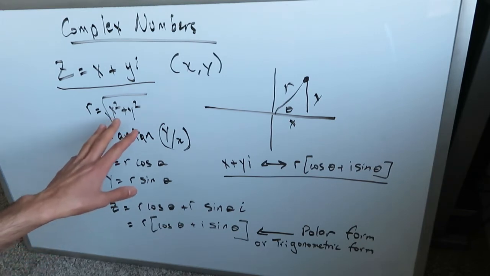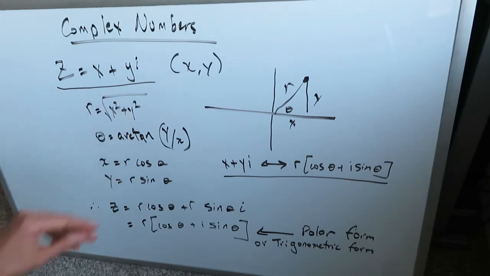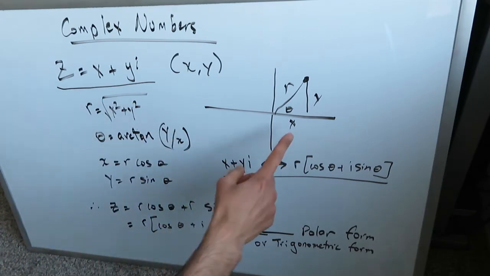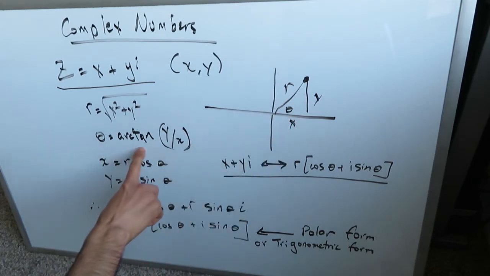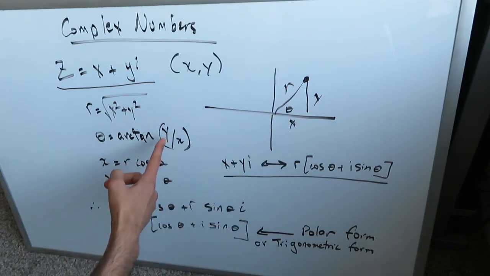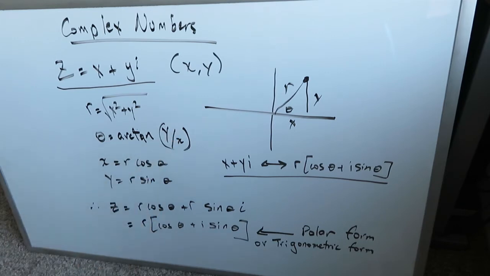The modulus was basically just employing the Pythagorean formula, a squared plus b squared equals c squared, except here we're using x, y and r. In addition to that, we determined the angle by using the arctan formula. It was the arctan of your opposite over adjacent, or y over x, which is the tangent formula. And then we went on to rewrite in a very basic manner. x could be easily represented as r cosine theta, which was the cosine function formula, and y was equal to r sine theta, which was the sine function formula.